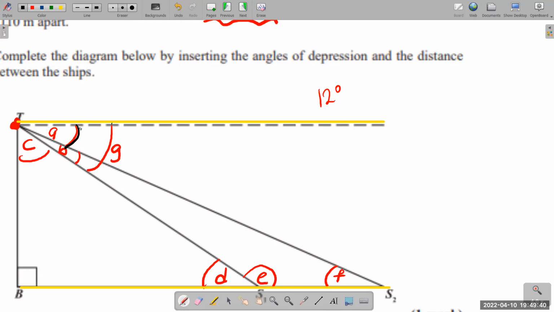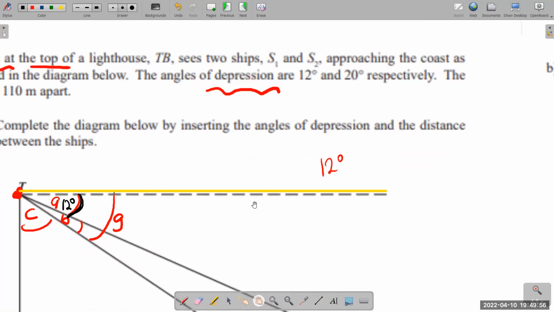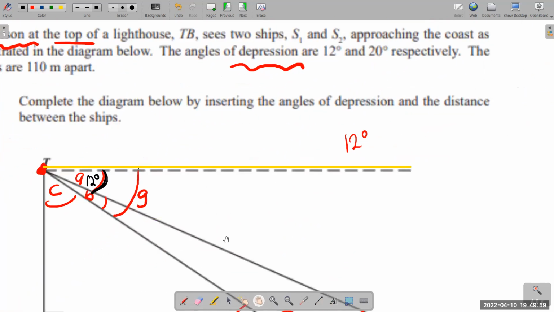So look at where the two angles are coming from. A from the line, so that is the 12. Everybody following me? What was the next one? B, what was the next one? Where would I put 20 now? Exactly. So this would be 20 degrees. And B would therefore be what? What would B be?